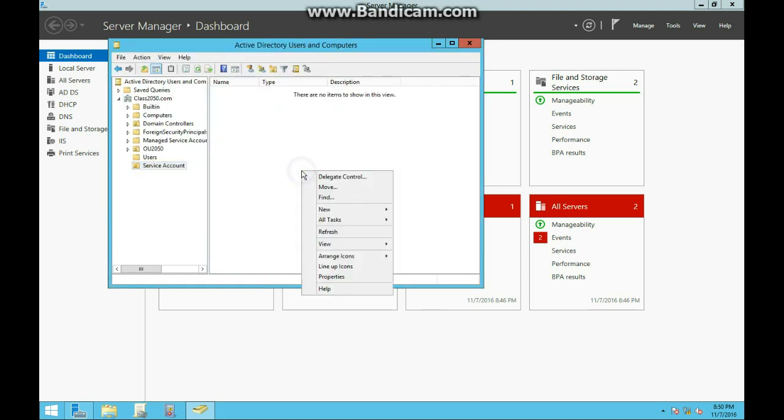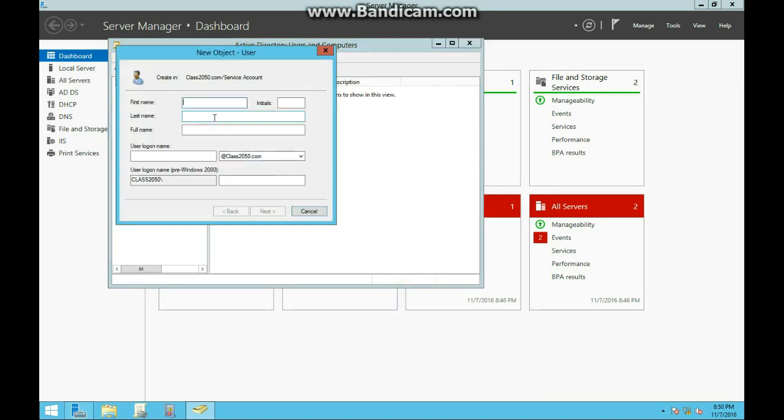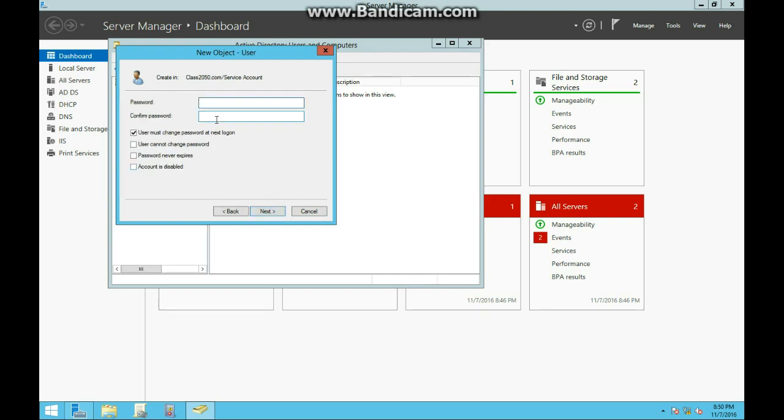Now inside of here we're just going to right click, new, and then users, and let's name this account app service 1 with a password. Actually, let's do a password of app service 1, and type it one more time.